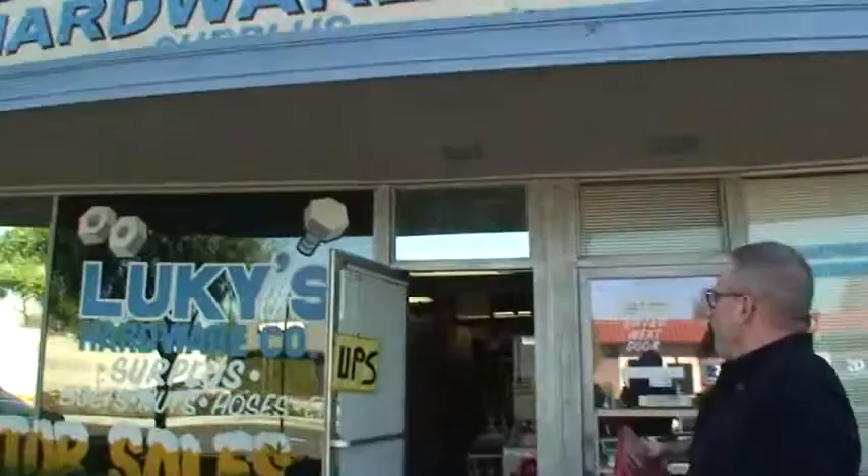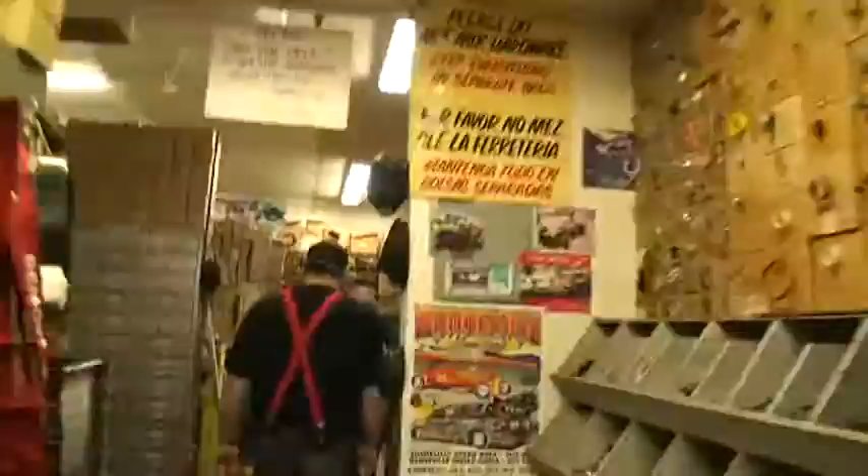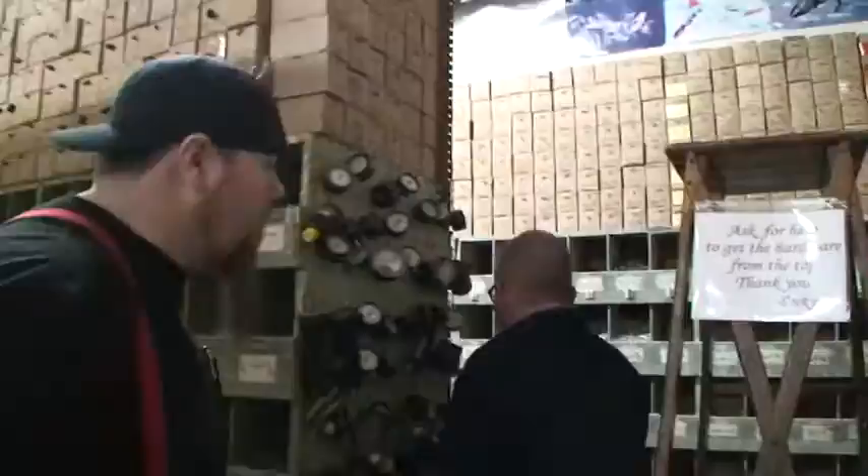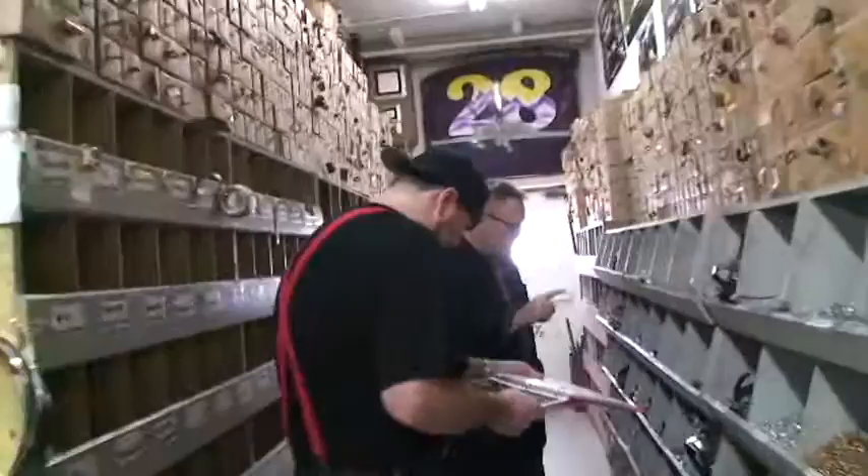This is the place we used to come to years ago — it used to be called Joe Factors — and we could come and get all the little connector parts we needed here. A lot of the screws, fasteners, lots of hoses. On the back of the car you've got these tanks and there's this tube — I just need these little clamps that hold it on. Let's go inside and find them. It's always the last place you look. Here it is — those look like the ones to me. Not bad after 25 years! Well, let's build a time machine.